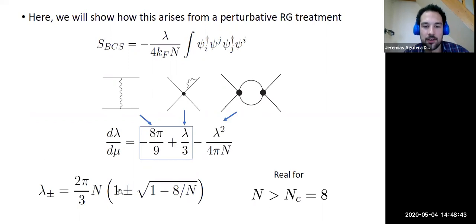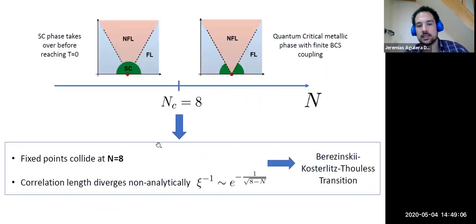So the effect of these two new terms is that the beta function has two zeros, which are real only for n bigger than 8. While for n lower than 8, these become complex, and the model has no other choice than to go into a divergent lambda at a finite mu scale. And this is essentially pictured in this cartoon.